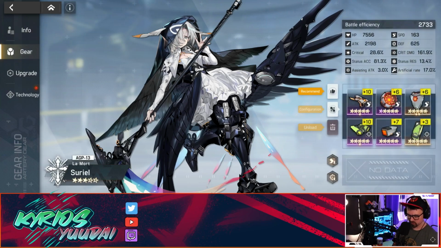Now, gear-wise, I just want to make sure she's pretty fast. Using a speed set, using an accuracy set. I have way too much status accuracy here. I could obviously lower that. I'd love for that attack to be somewhere in the 3,500 to 5,000 attack range.